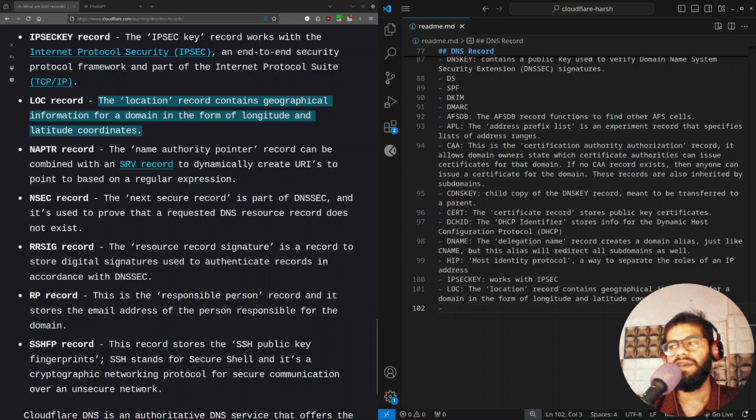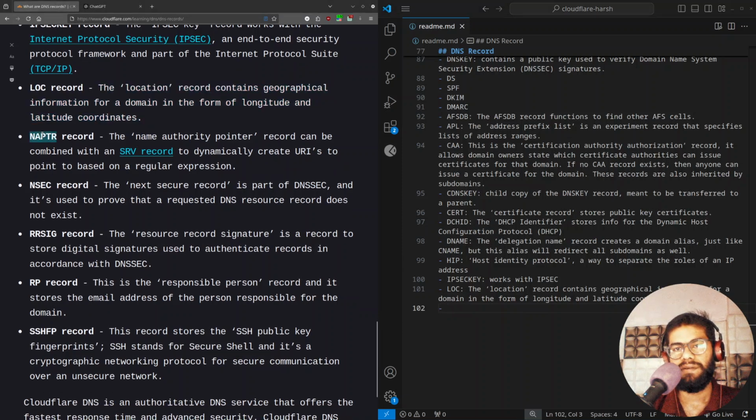Next is NAPTR, which stands for name authority pointer and can be combined with an SRV record to dynamically create a URI based on a regular expression. What it simply does is dynamically create a URI based on a regular expression.